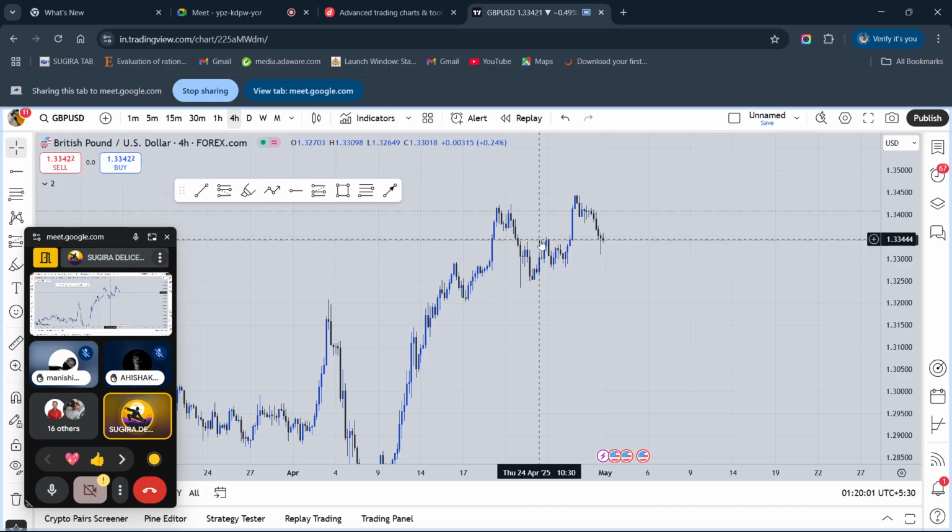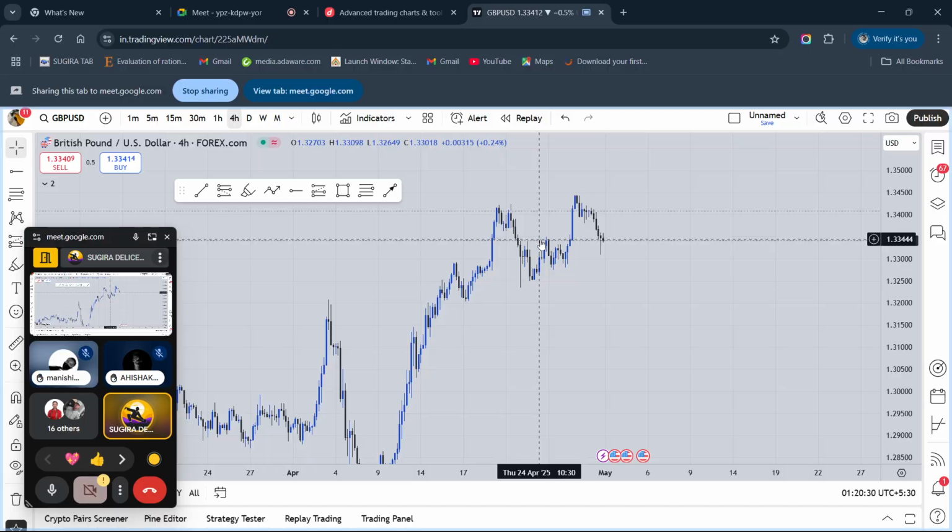Someone asked which is the better time frame for either a swing trader or a scalper. For a swing trader, you need to play with the daily time frame. It depends on which swing trade you want to take, whether you need to keep your trades for weeks or for months. If you want to keep it for a month, you need to consider the monthly time frame, weekly time frame, daily time frame, and your entries on the 4 hour time frame.